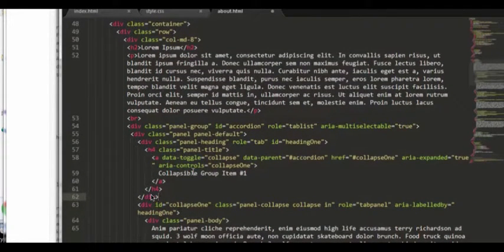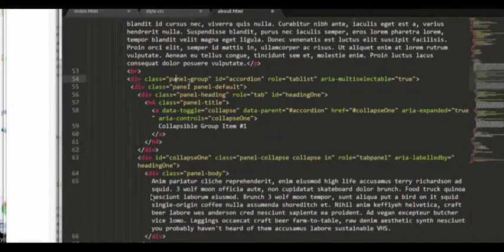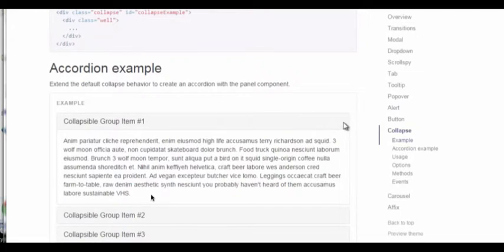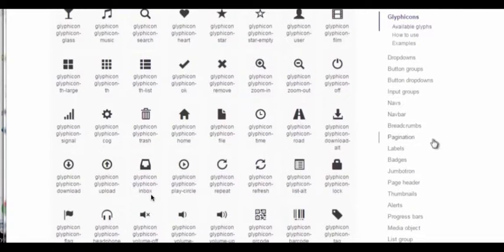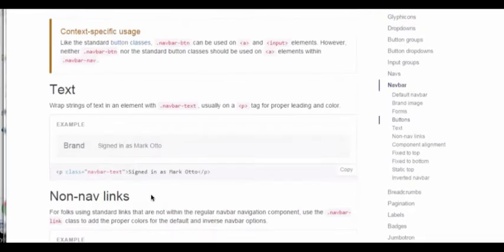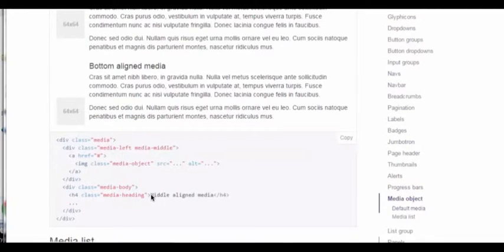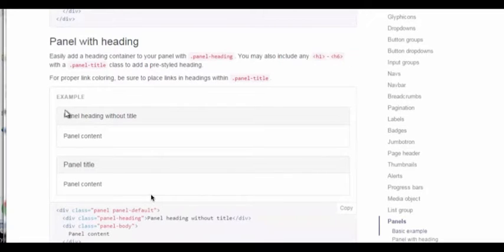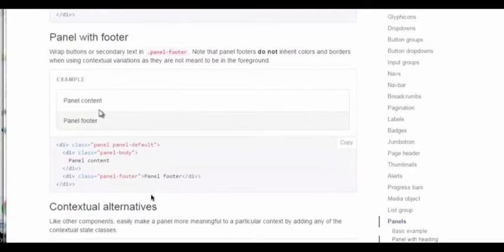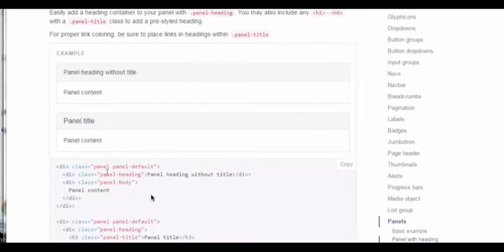Alright, now this collapse module or accordion uses panels. Okay, so basically a panel is this here. It has this dark gray background, and let me just show you, we're going to be using them through the series, but if we go to, I think it's components, and then down here we have panels. So if I click on that, you can see this is a basic panel. It just gives it a border with a round corner. This is a panel with a heading with a title. Panel with a footer. Alright, so basically you're just going to surround this in a div called panel, and then if you want the heading, you'll put that in its own div called panel heading, and then the body will go in panel body. Alright, so I just figured I'd mention that.